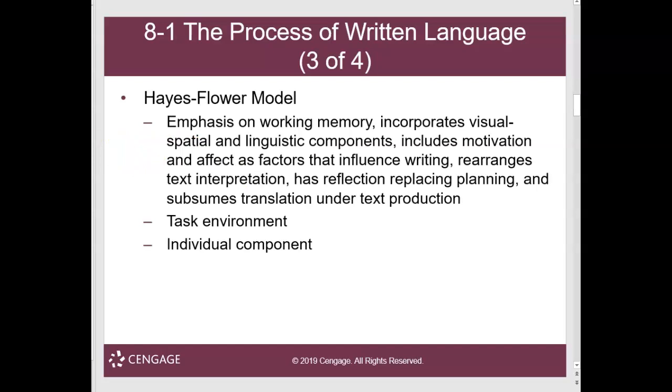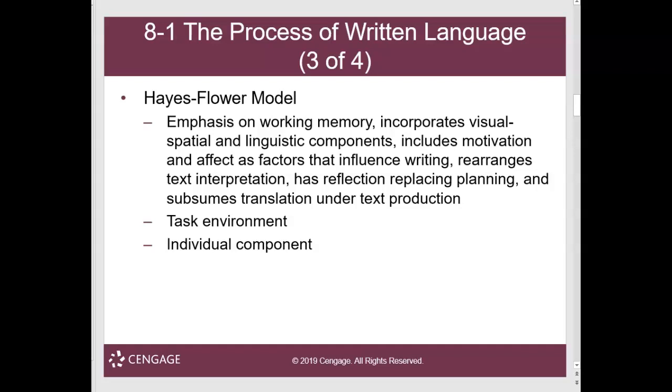So the Hayes Flower method is one method. I have to be honest, I never used this model. This is not something that I was familiar with when I was a teacher, so you all might know it more than I do. So this is emphasis on working memory. We've talked about that a lot for our students with high incidence disabilities and the struggles they might have in their working memory. It incorporates visual, spatial, and linguistic components, and motivation and affect, how they are feeling about writing, as factors that influence writing.